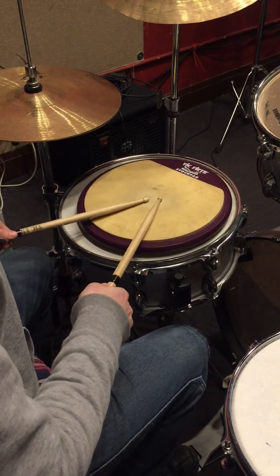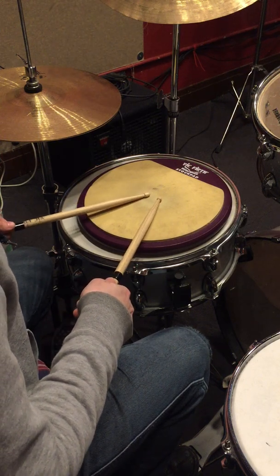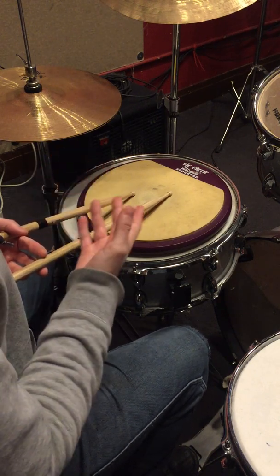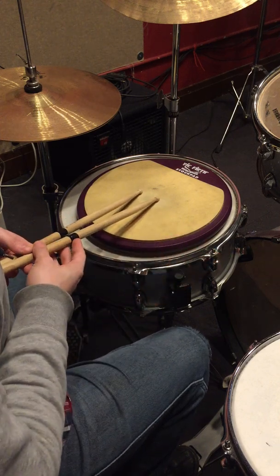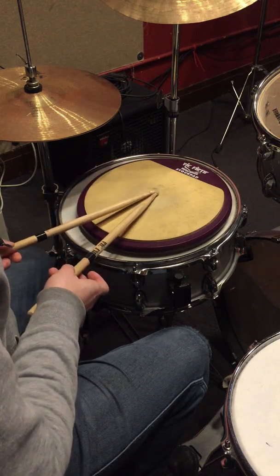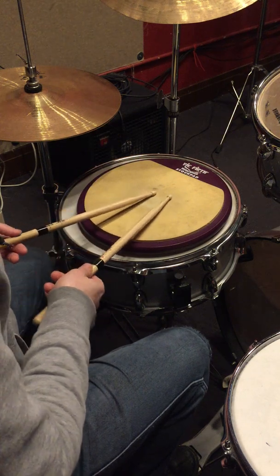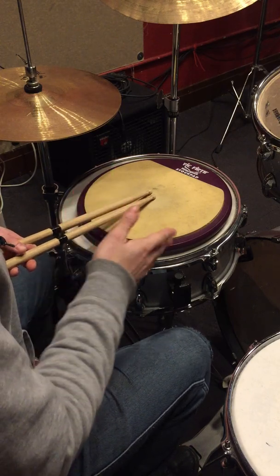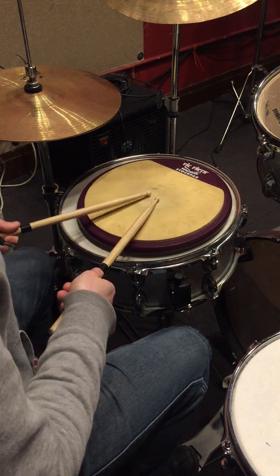So the free stroke is the most fundamental technique for drumming. Now, with what we're going to be working on in this video, the most important thing is how well we can play the free stroke. It's no good to hack away at it or play it really fast if we know we're not doing it correctly. So our goal is to do it very, very correctly. And if you spend some time, even if it's the slowest thing you've ever done in your life, doing it really correctly, I promise you that it will really pay off. It'll have some amazing effects on your hands. I know it did for me.